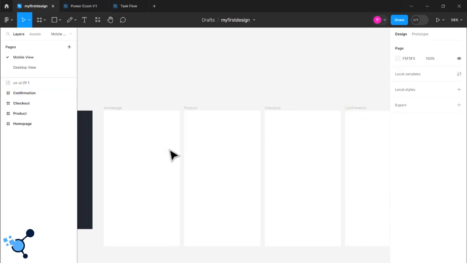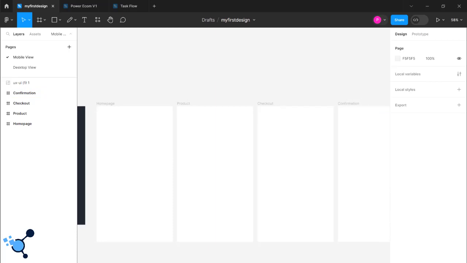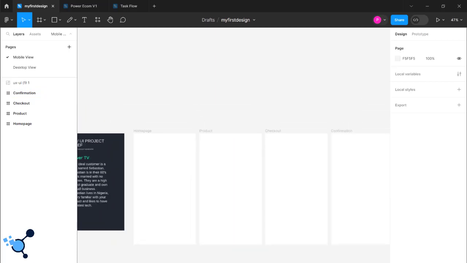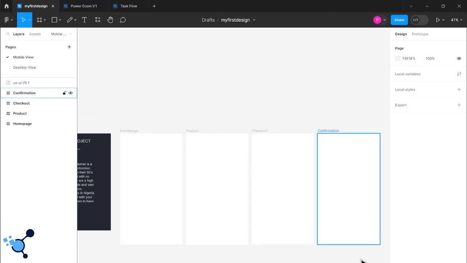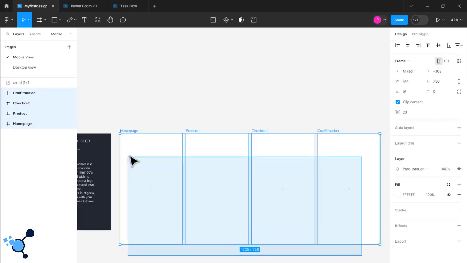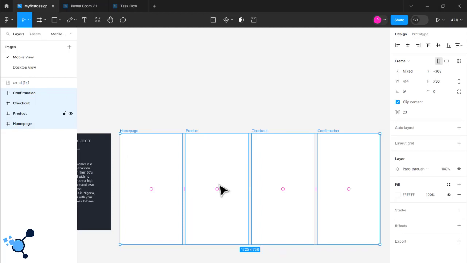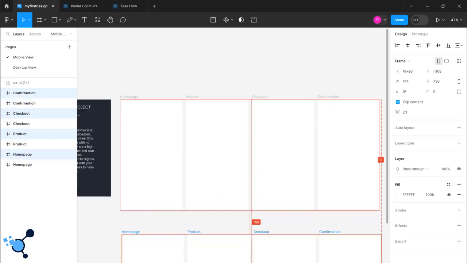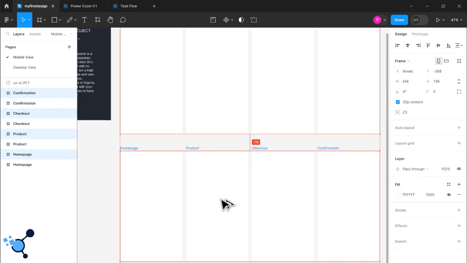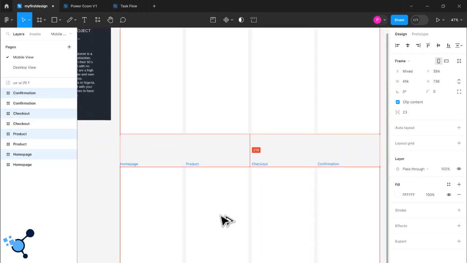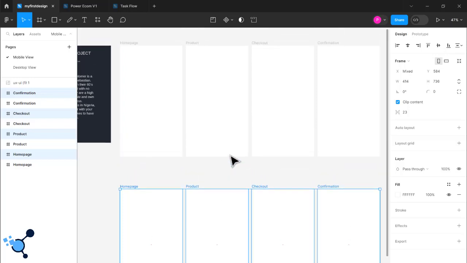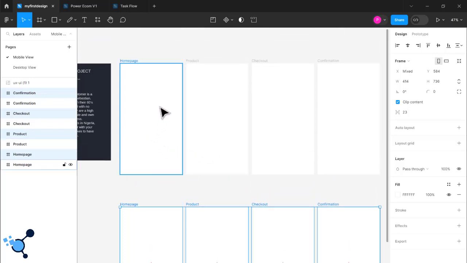Okay, so I'll be doing a double presentation for this, as I'll be showing you the low fidelity and also the high fidelity. So let me go ahead and copy all of this to make it easy, and I hold my alt and drag it down to duplicate all. Just a simple trick, right? So I'm going to be making one low fidelity and one high fidelity. Let me start with the first one now. This is going to be the low fidelity, and that is going to be the high fidelity.